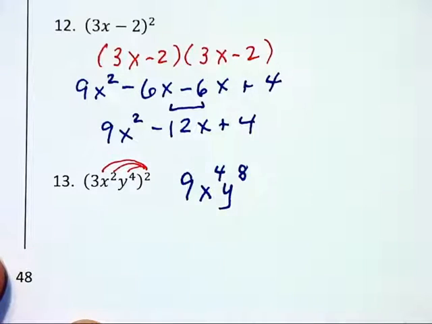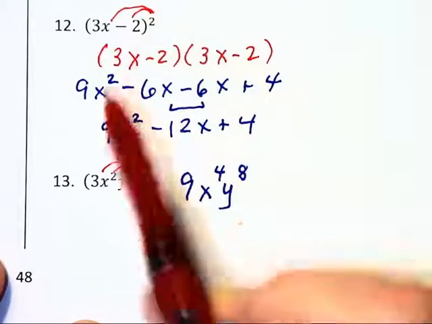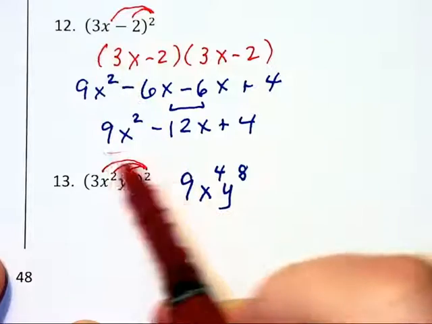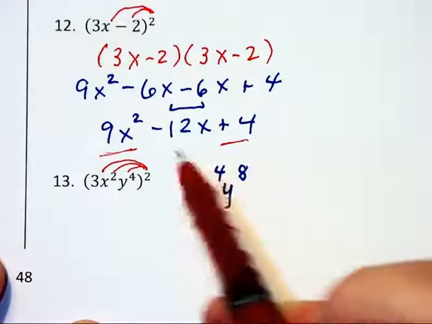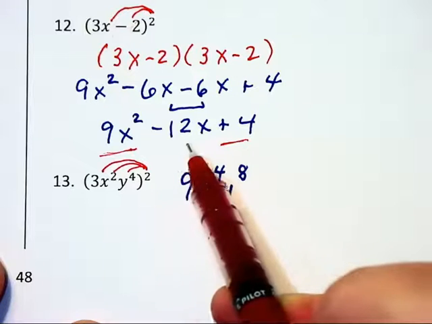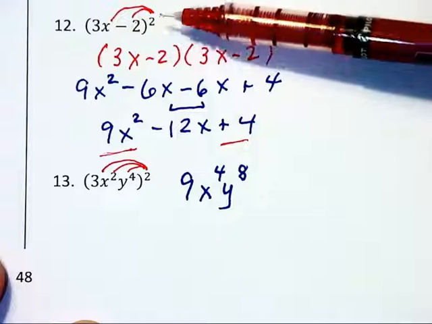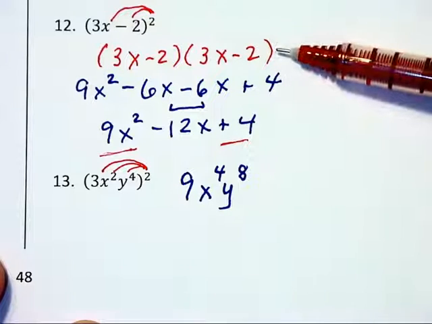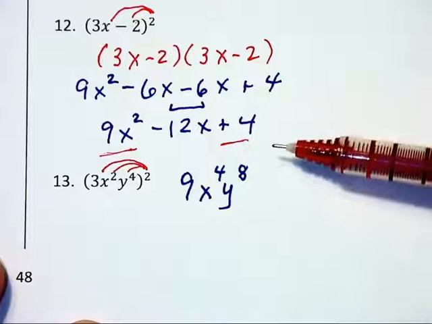But you can probably figure what a lot of people do mistakenly is they bring that outer square in and they say, oh, square the 3x, there's my 9x squared. They square the minus 2 to get the positive 4, and they miss those middle terms of FOIL. So please, when you see a binomial being squared, write it out as two parentheses and do the actual FOIL so that you don't fall into that trap.